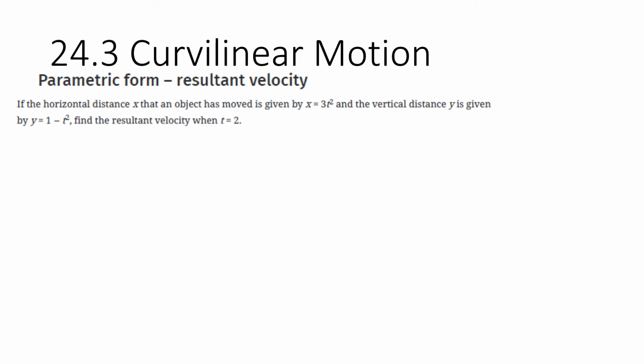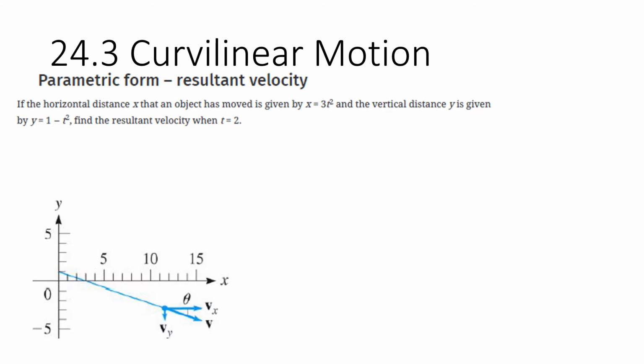So I'll use this parametric form here. Both x and y are evaluated in terms of time, t. And we're going to solve this curvilinear motion problem because I know velocity is the first derivative of distance. So I know x and y in terms of distance. I want to find the velocity, which would be the rate of change of distance, right? So here's that function, and there's that cannonball being fired down from some point.